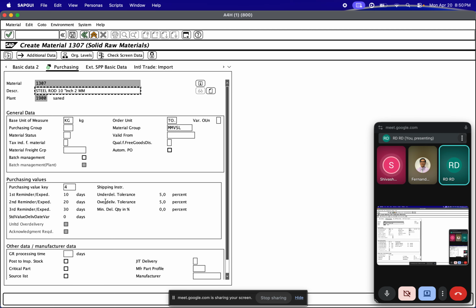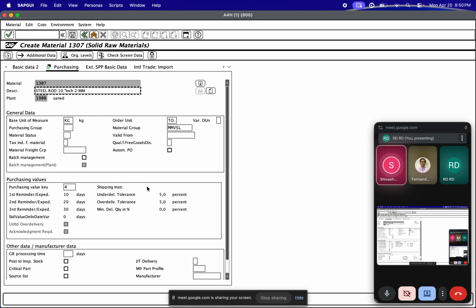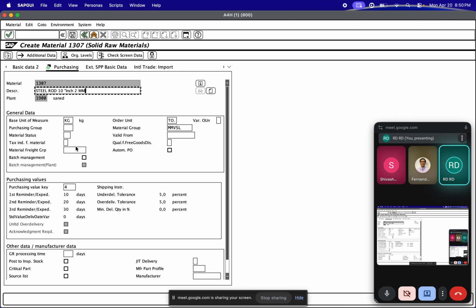Sir, this is a silly question. How frequently is this activity going to happen from the consultant side, if I am an MM consultant? Is the end user or the consultant going to do this configuration? This is not configuration. This is master data maintenance, material master. It will be maintained by the master data management team, the MDM team. If they don't have an MDM team, then the key users will be creating this material master. So in real time, we will not do anything. The end users and key users will be performing all these things.